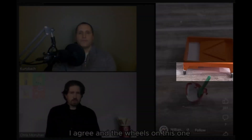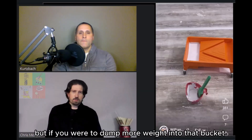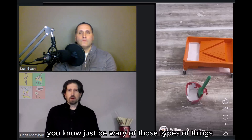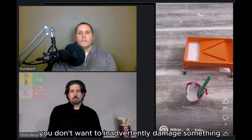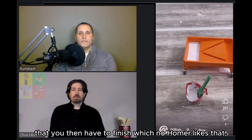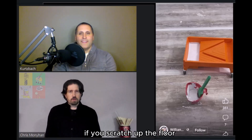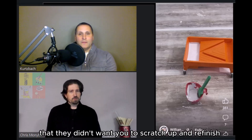The wheels on this one — if this is a finished floor, there's not a lot of weight on it now. But if you were to dump more weight into that bucket and roll it around, those are hard wheels and you can scratch the floor. Covering the floor and being ready if they're doing the walls — just be wary of those types of things. You don't want to inadvertently damage something you're not going to be finishing, that you then have to finish. No homeowner likes that — you'll be doing that one for free if you scratch up the floor they didn't want refinished.